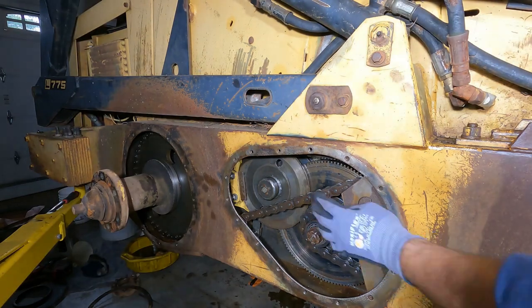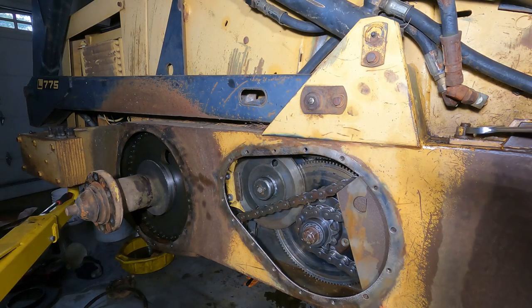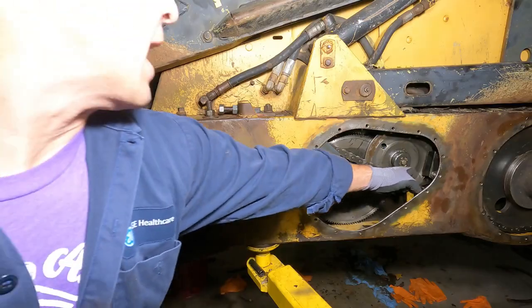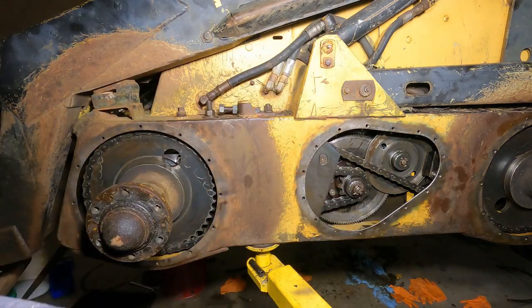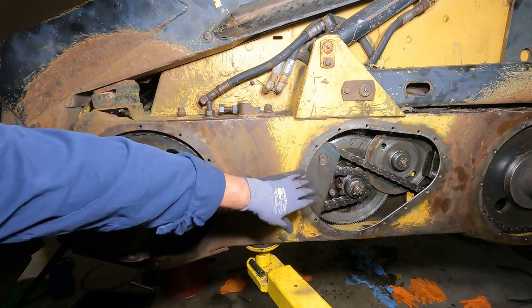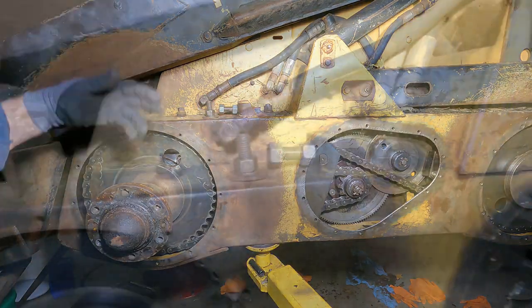Okay. Oh, that's tight. Now, well, this is tighter here. The top is tighter. We'll go with that. We're not gonna crank this down. We're gonna adjust the brakes. Verify that everything spins. We'll tension this. If this doesn't move at all, then I'd say our tension is good. And we'll be ready to fill this, drill all these out or clean up the threads and then kind of pop this out, I guess. And then we can get this all sealed up and fill it with oil.